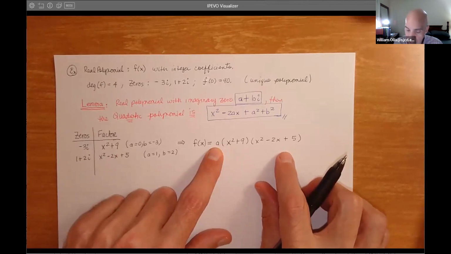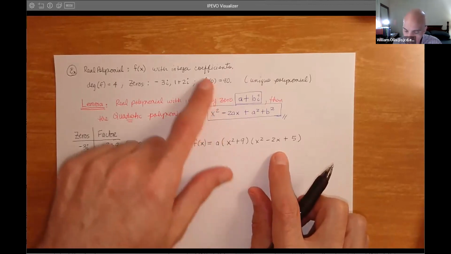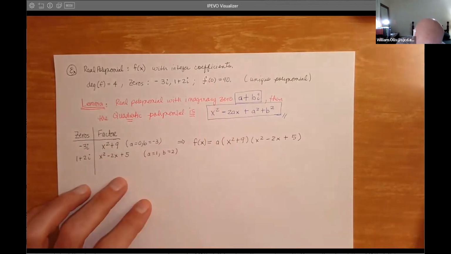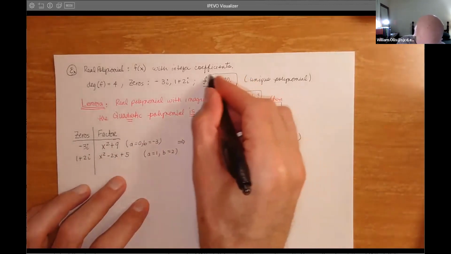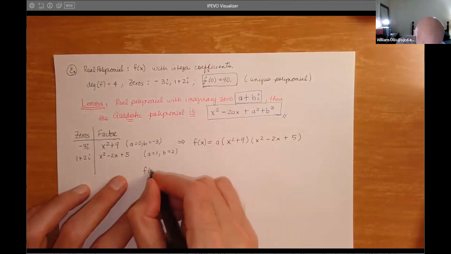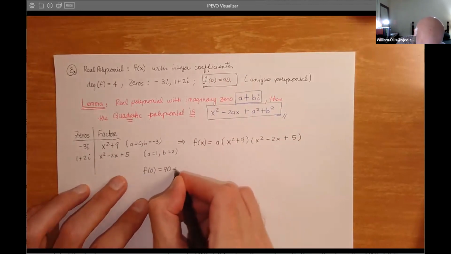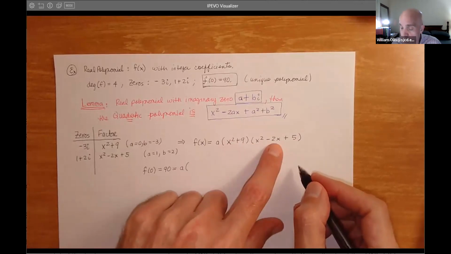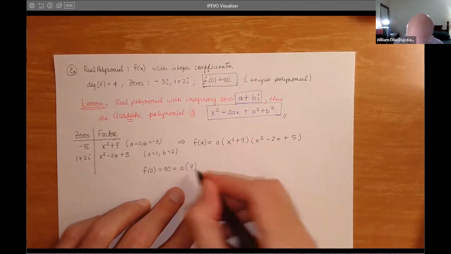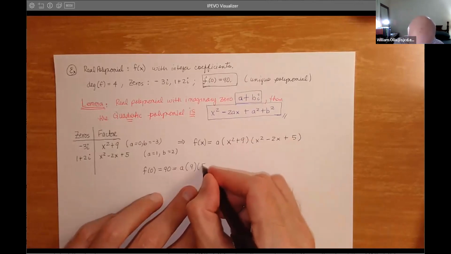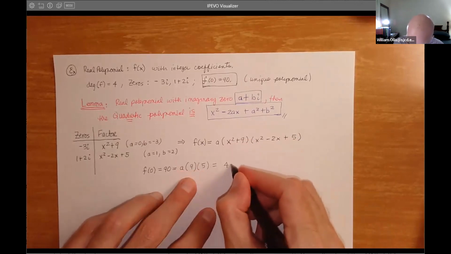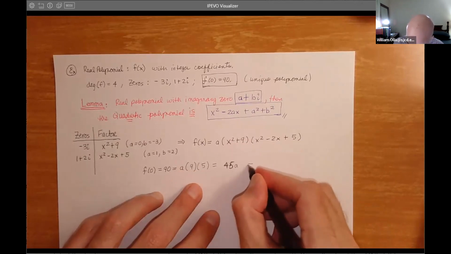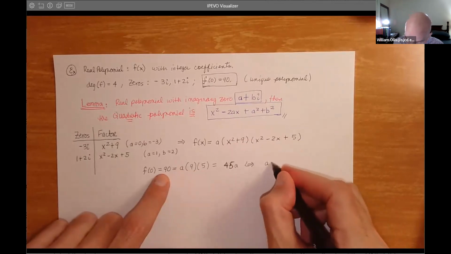And so at this point, we might say, well, we can go ahead and figure out what the a is because we can easily substitute 0 here. So let's figure out what the a is. That is, in this problem, we need to do that because of the way it's structured. So we have f of 0 equals 90, but that's easy to do. So we have a, but notice all the x terms are just replaced. That is, each of the x's is replaced with 0, so they 0 out. So we get 9, and then of course here just a 5. So that's 45 times a. So of course, if we divide both sides by 45, a equals 2.